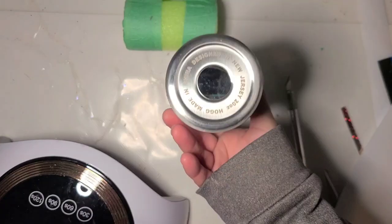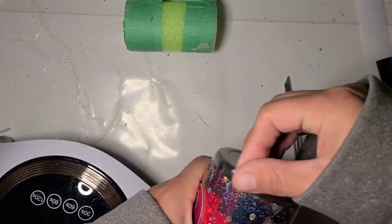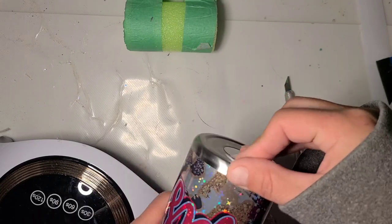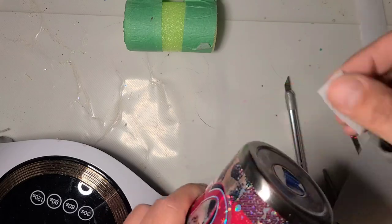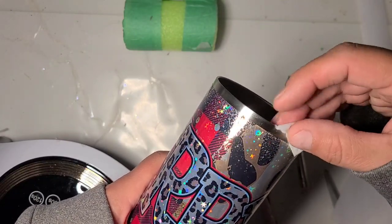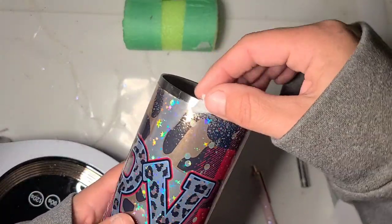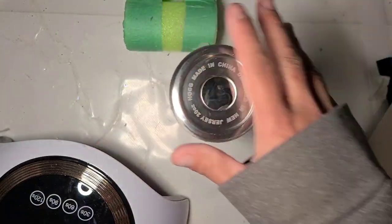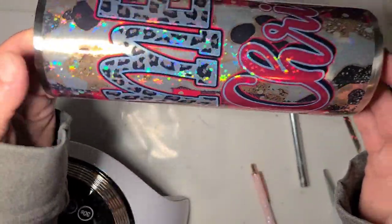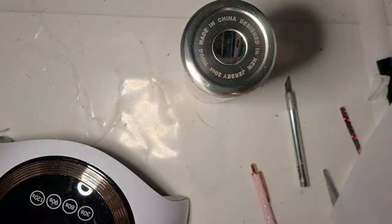I am just going to grab an alcohol wipe and wipe around the edge, not over the printing, but also the bottom, just because it does have a little bit of adhesive, because, again, very sturdy. Ooh, I hit my printing a little bit there by accident. Hopefully that doesn't affect my ink too much. All right. So we have the tumbler wrapped, and there is not a bubble to be had. This is like flawless. So I'm excited about that.